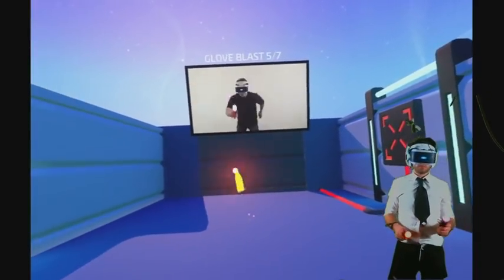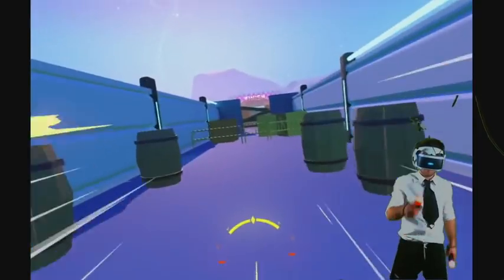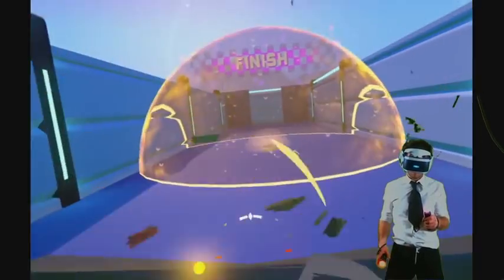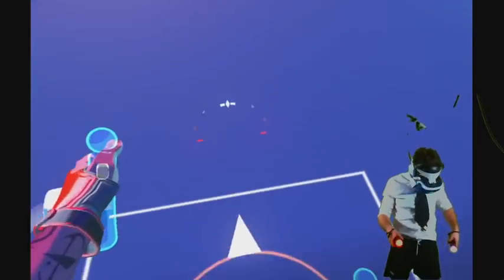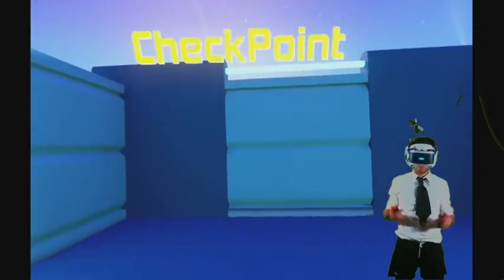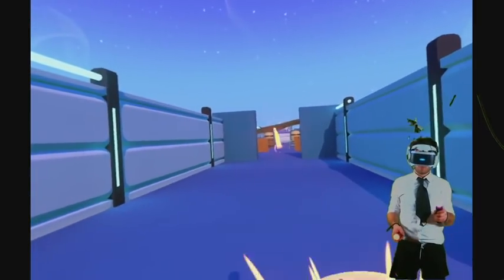Double tap the T button to shoot your glove blast and blow things out of the way. Glove blast the target to open up the path. You can disable mines by hitting them with a well-placed glove blast. The glove blast can be used not only to interact with the environment, but also to defend yourself from others.